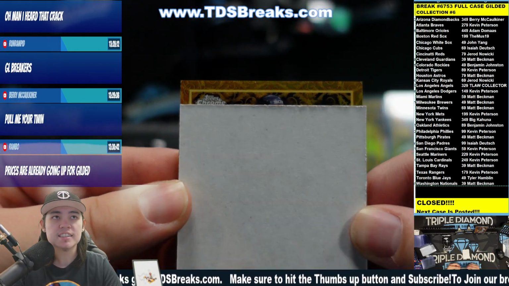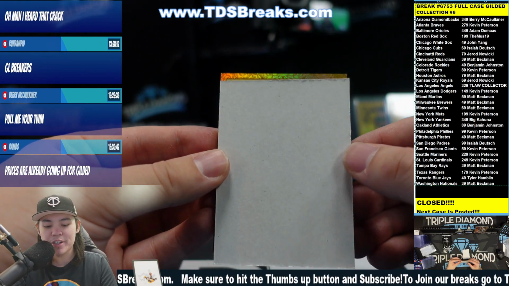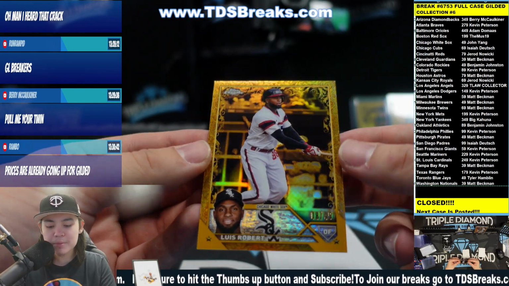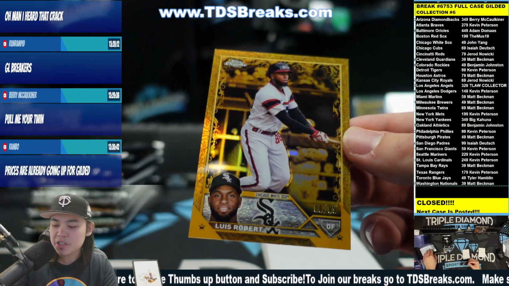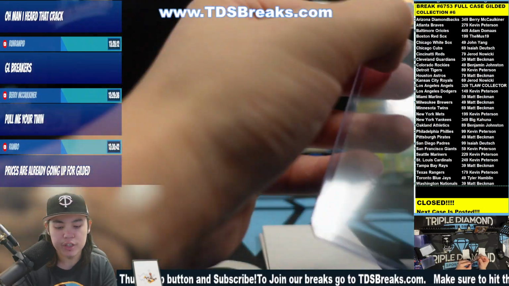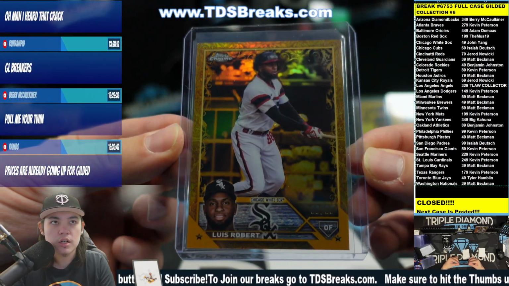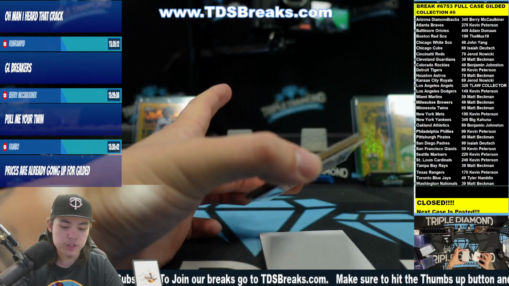For the Sox. John, tell me you're in here. Who did John get? Lou Bob to 99 for John. There we go, John. I'm glad I could get you something. How about a Lou Bob to 99 for John, for Cards Up Only? Take that Lou Bob and our first Chrome auto, chat.